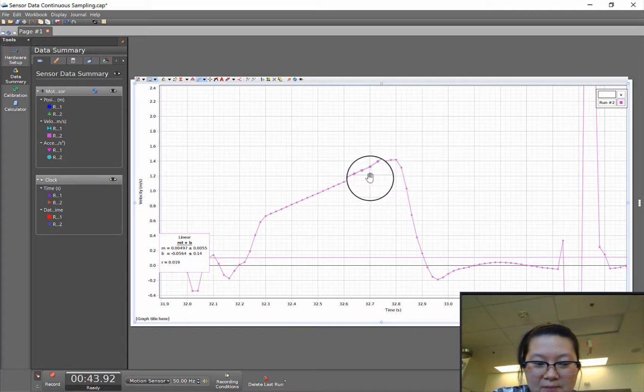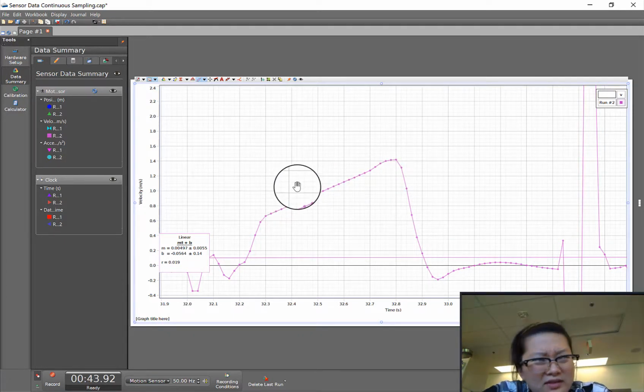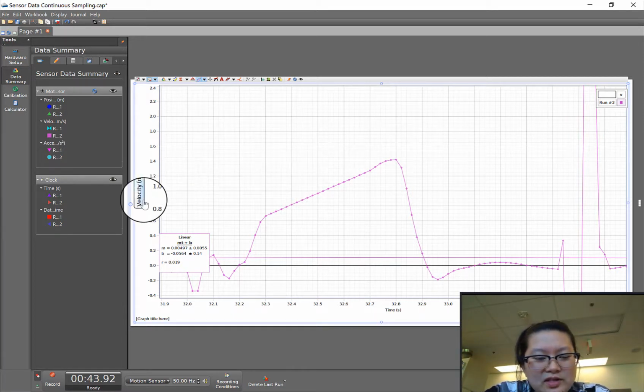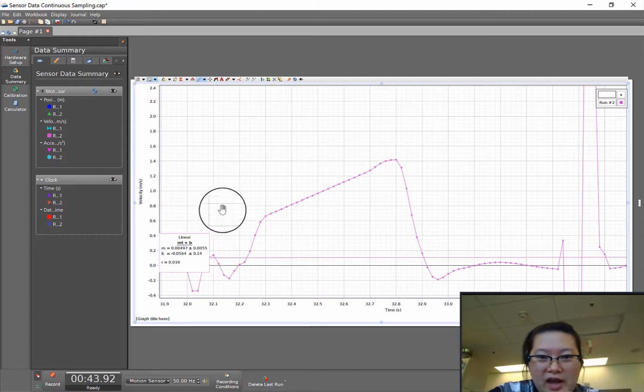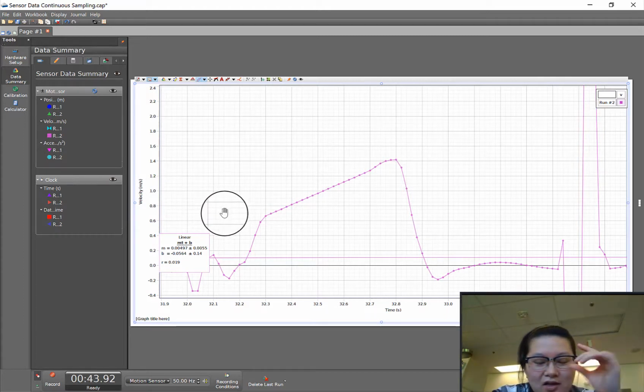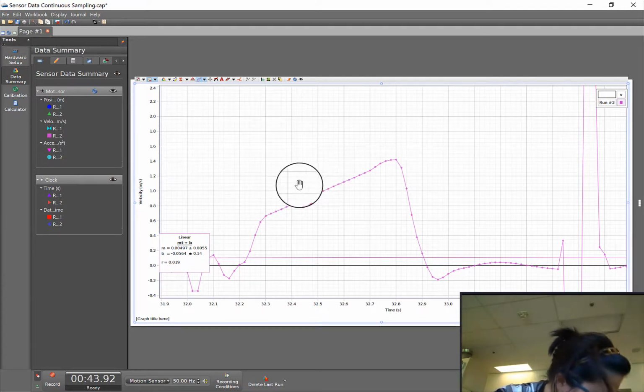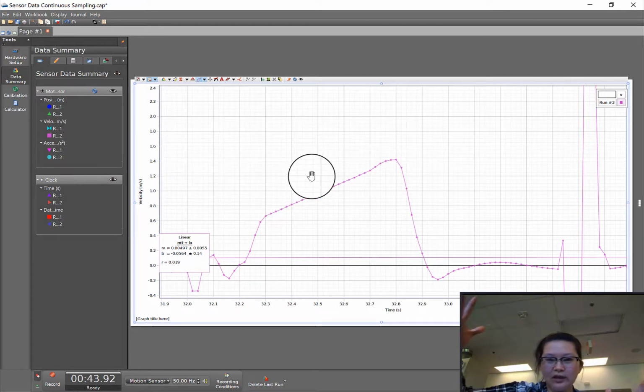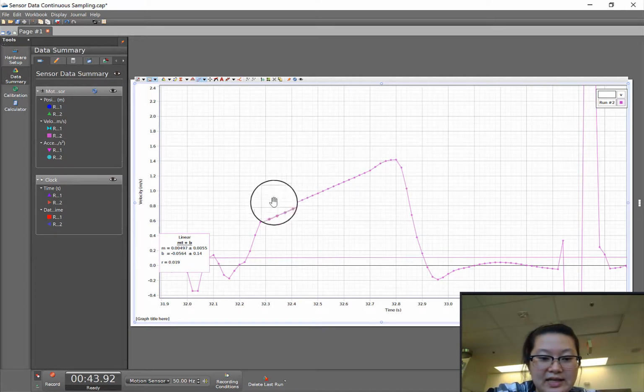It's gaining velocity. You might be wondering, well, if you want the acceleration, why won't you just use an acceleration time graph? Well, if I do an acceleration time graph, there's going to be too much variation in the data for you to actually pick the correct amount of points. If I use the velocity time graph, I look at the entire motion because I know my object is going to accelerate, it should accelerate at the same rate down the cart. If I use a velocity time graph and just grab the slope, I am using all of those data points. So it gives me a better picture of what the acceleration is.